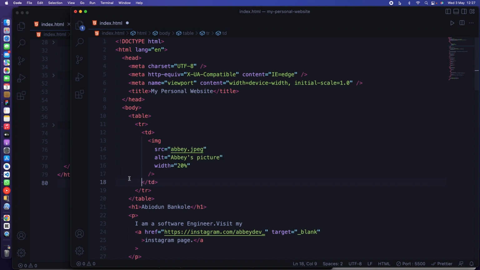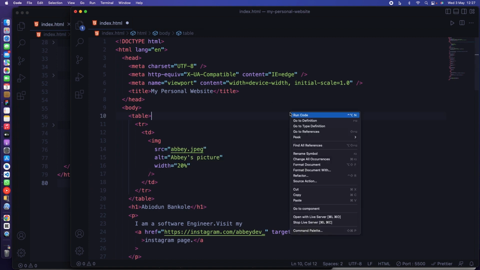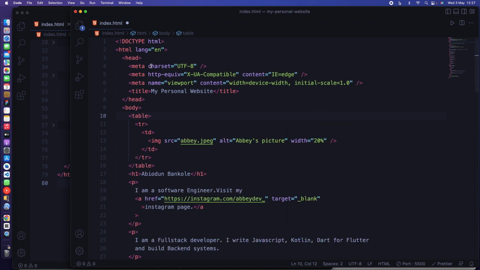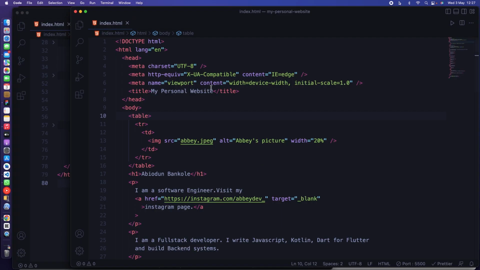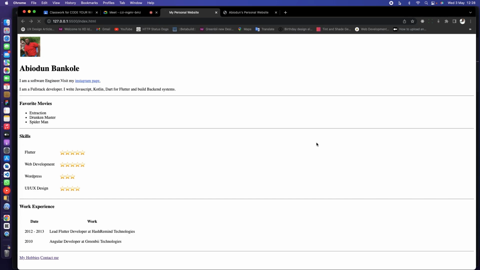You understand? And I don't like the way this is organized, so I want to arrange it properly. I'm going to format the document with Prettier, the normal way we format it. You can see now that I changed the formatting. Now my picture is inside the table row. Don't worry, the size has decreased. I'm going to correct it now. The reason why the size of my picture decreased is because I'm giving it a width of 20% of that table data. Now I can give it 100% and it's going to come back to normal.